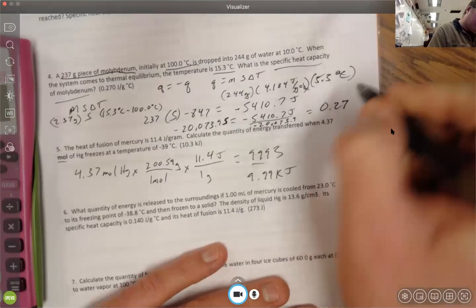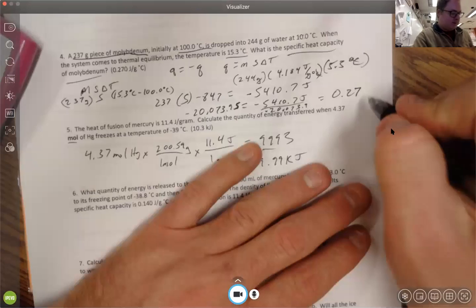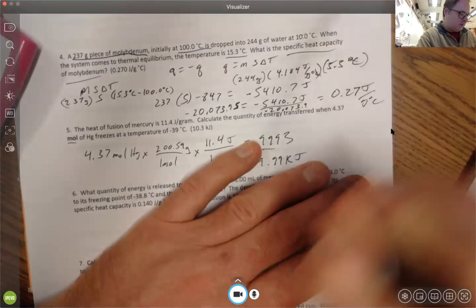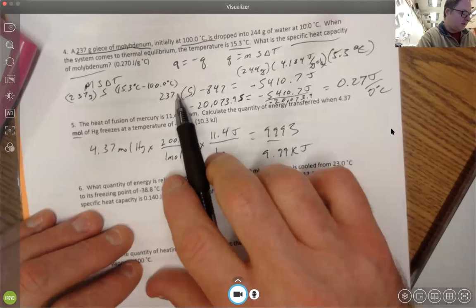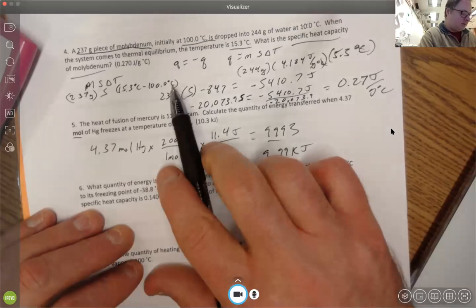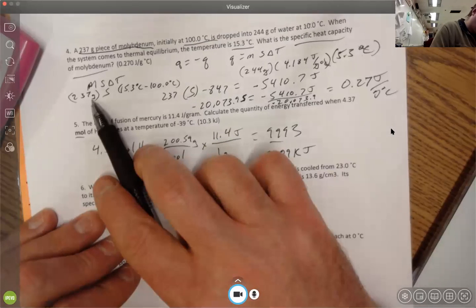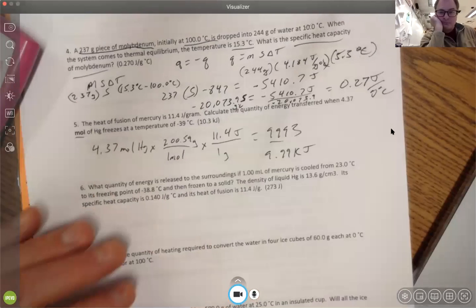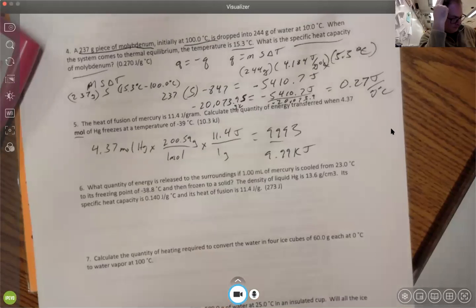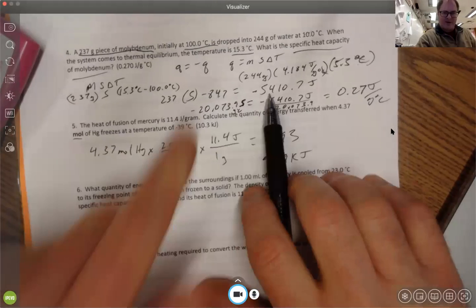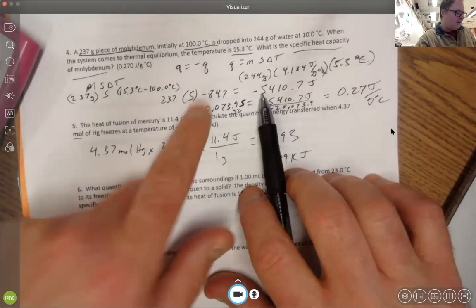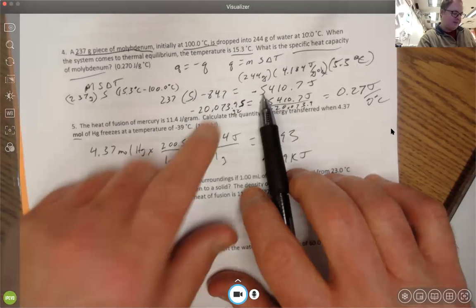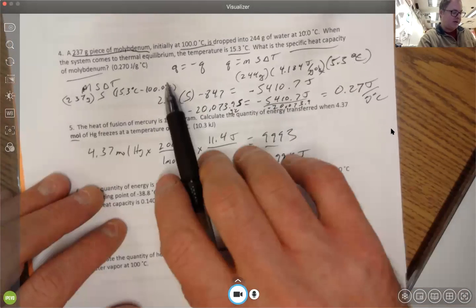And we have the joules per gram degrees Celsius from right here. So the degrees Celsius is going to stay because we're just subtracting it, and we have that grams right here. So when we divide this, we would still have grams degrees Celsius here. Obviously we could have just made this an absolute value, and I think that was what Lily was asking about. You can obviously do this. This is always going to get you the right answer if you keep track of that.